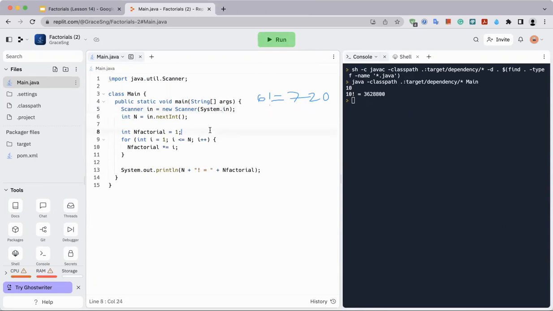Okay. Now I'm going to comment out this for loop. And let's try and solve this problem using a while loop.